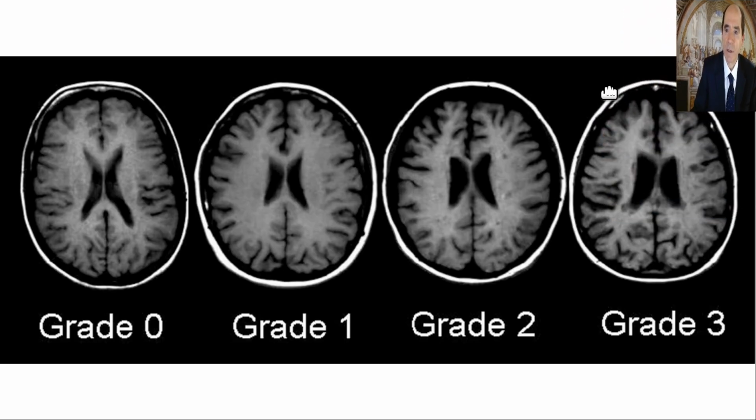All right, so now we're looking at grades of cortical atrophy. Here's grade 0, a relatively normal looking brain. Grade 1, these are MRI scans, so they look a little different, but the concept is the same. You're seeing more prominent sulcal size, a little more prominent ventricular size. Here we go to grade 2. The ventricles are getting a little bit bigger in their side-to-side diameter. The CSF-filled space here is a little bit bigger, and here it's even worse. Bigger ventricles and more CSF space. Okay, so that is progressive cerebral atrophy, and it correlates with how demented the patient is.